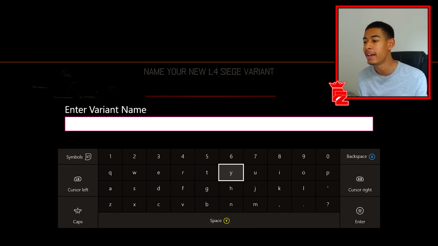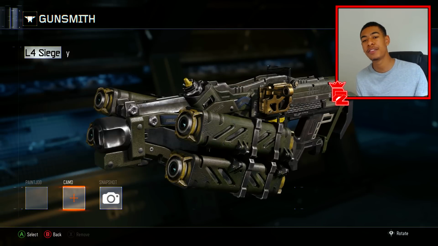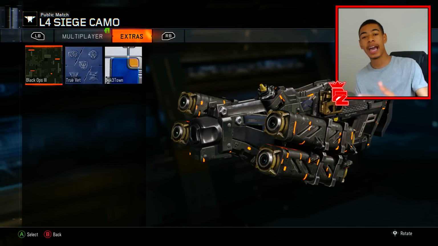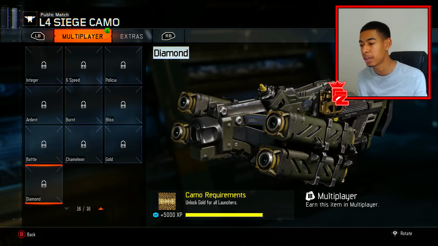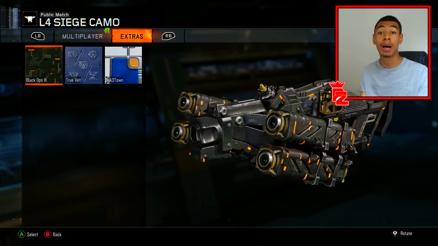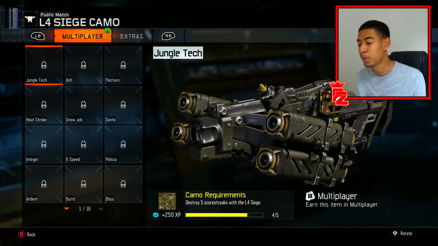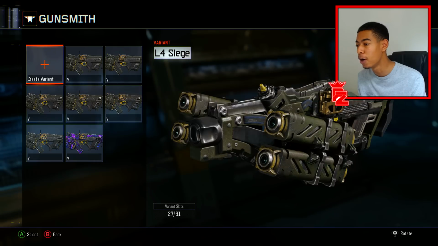Create a variant on this weapon, again, call it whatever you want, and you want to save this without any camos on it. But first of all, let me show you real quick. You cannot get Black Market Camos on your DLC weapons, man. You can see there's only a multiplayer category with all the normal challenge camos, and then you got the extras, the Black Ops 3 True Veteran, Nuketown camo. So you cannot get these Black Market Camos onto these DLC weapons, but with this technique you can, man. So what you want to do, save this variant with nothing on it.